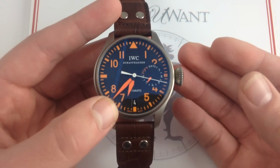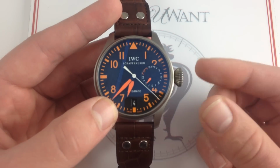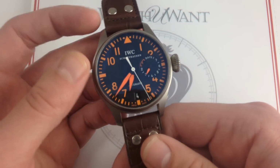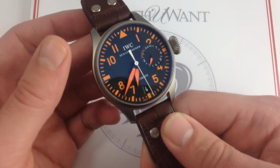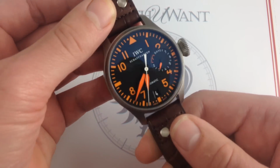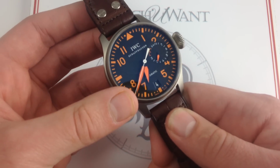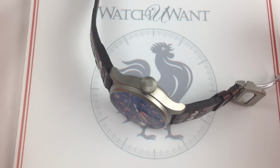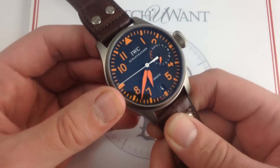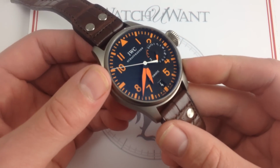In terms of tradition, you have the Peloton winding system with its efficient pawl-based action, and you have a handmade Breguet overcoil hairspring. Rolex style, it ensures that not only is the watch very shock and thermally resistant to timing error, but it also has positional variation. So regardless of what position it's on your wrist as you're pulling the loop-to-loop in the airplane, or just placing it on its side on your dresser at night, the watch is not going to gain or lose undue amounts of time. This is a completely original, unique, and standout variant of the IWC Big Pilot's watch.